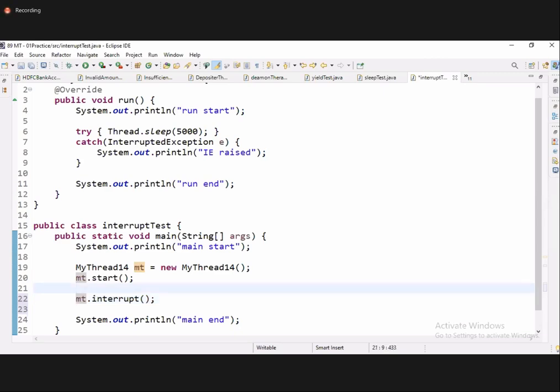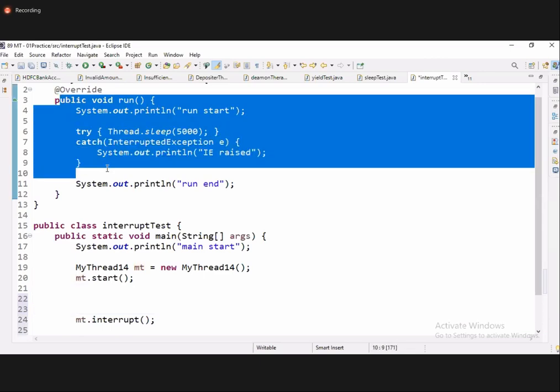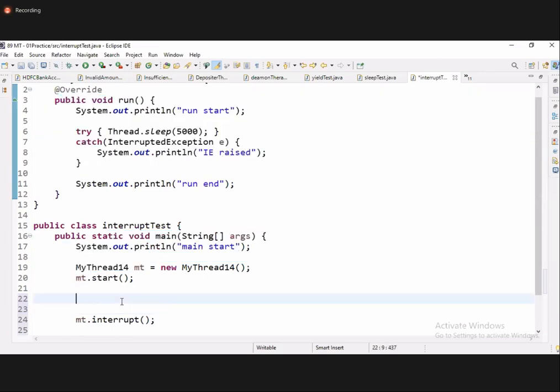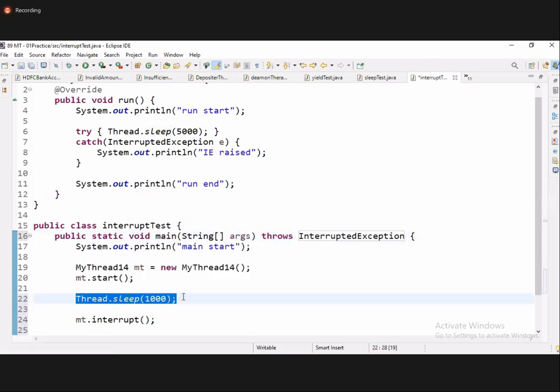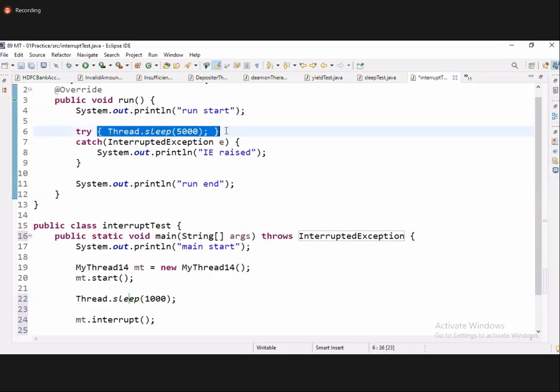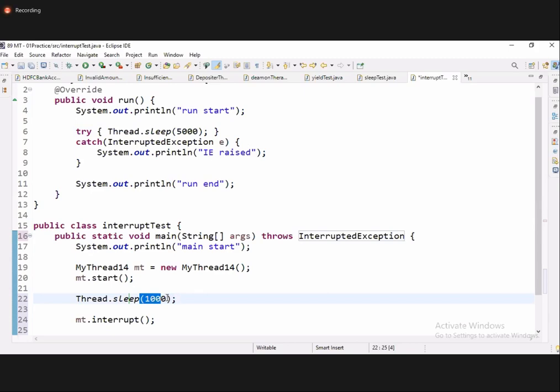So to allow this thread to come into the sleep state, first of all the main thread has to wait. So here I'm calling which method? Thread dot sleep of 1000 milliseconds. What happened? The main thread is in a sleep state for 1000 milliseconds. Meanwhile, at this line, main thread execution is paused and control goes to the custom thread. The custom thread message is displayed, and the custom thread also sleeps for 5000 milliseconds. And tell me, after 1000 milliseconds, 1 second completed, the main thread is resumed, and what is executed?